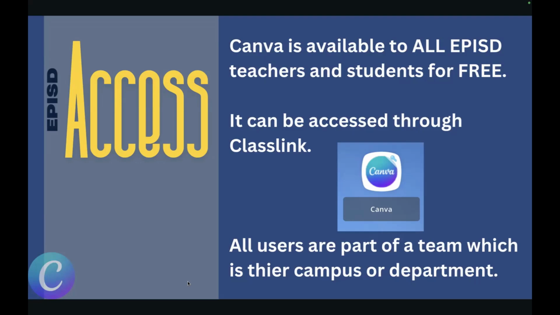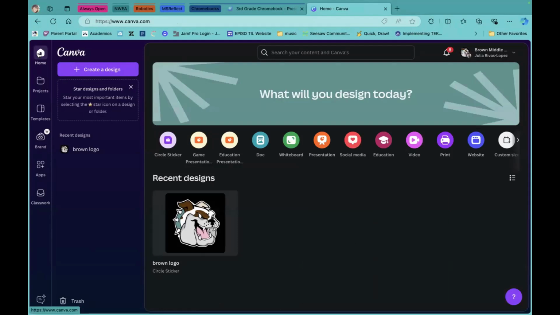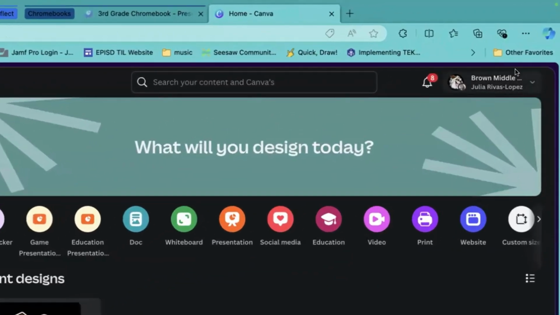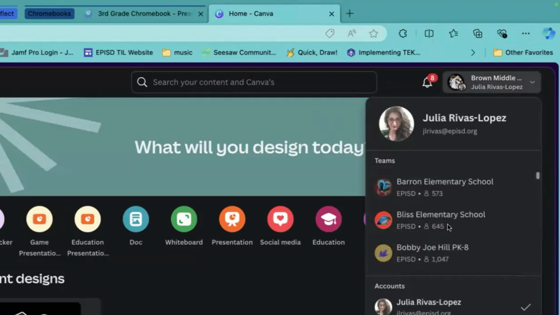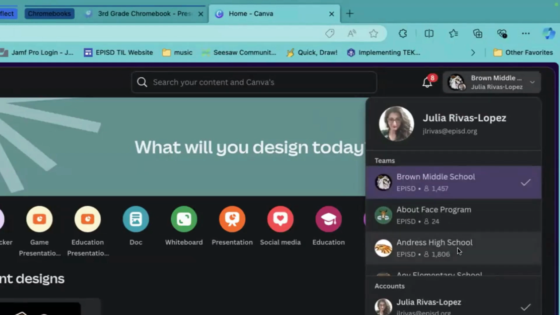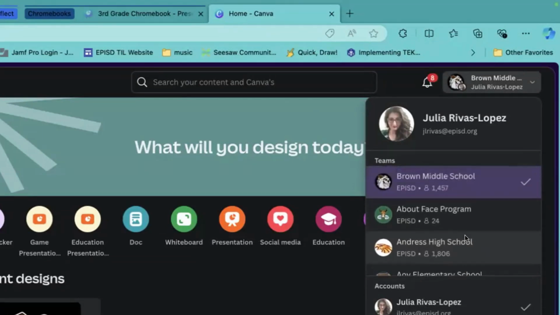And I'm actually going to go ahead and show you where to go and what it would look like. So if I log into Canva, like I said, it's going to be through ClassLink. ClassLink is going to be the route that you and your students will take in order to access Canva. And you're going to notice up in your upper right-hand corner, there'll be a drop down and it's going to show the teams that you are a part of. Both Karen and myself are in every single team in the district, so we have all of the schools listed here. Like I said, if you happen to have an account prior to the merger, you will find a team name that has your first name and last name, and it'll say, like for me, Julie Rivas's team.